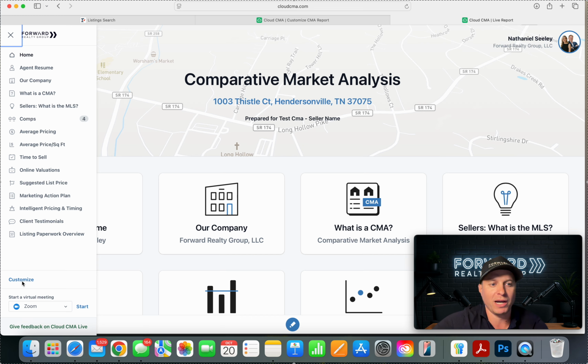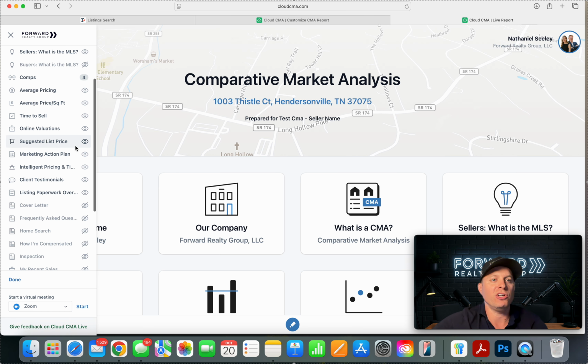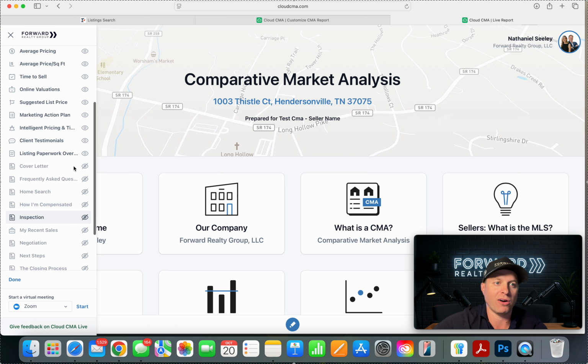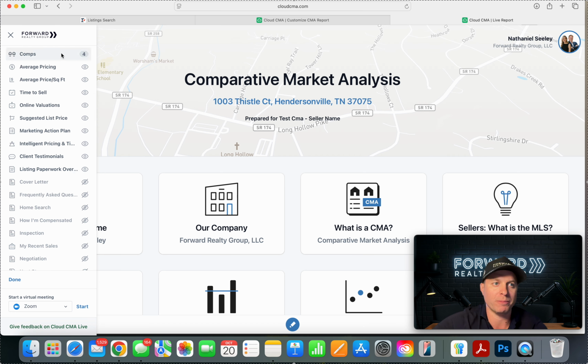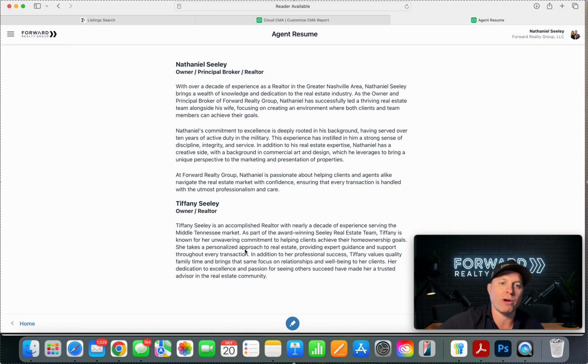And then we can customize this by clicking this Customize tab. The I means it's on, the crossed out I means it's off. There's some really neat stuff in here that you can turn off and on, just depending on what you need. You can make it what you want. So we're just going to go through this like we're presenting it to a client. I'm going to go very quickly, guys. You really need to dive into this and make it your own. But this is kind of what we're using right now.